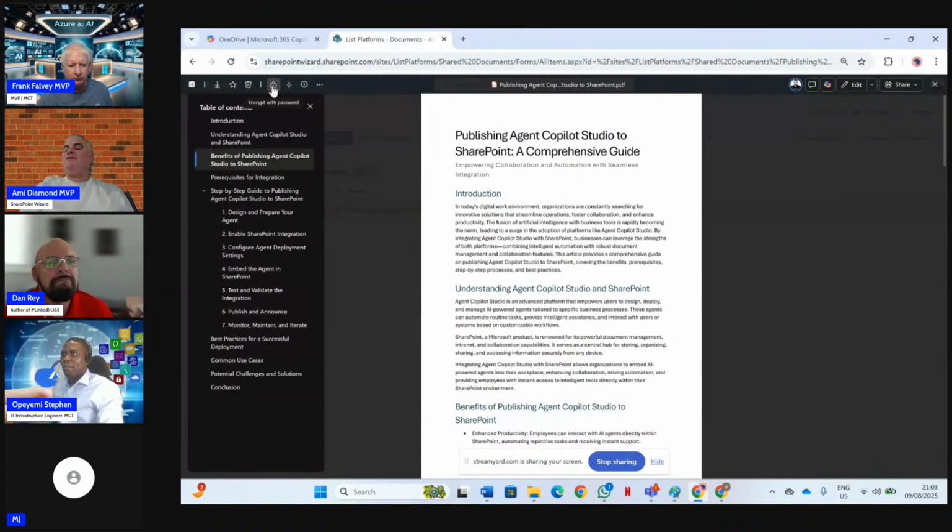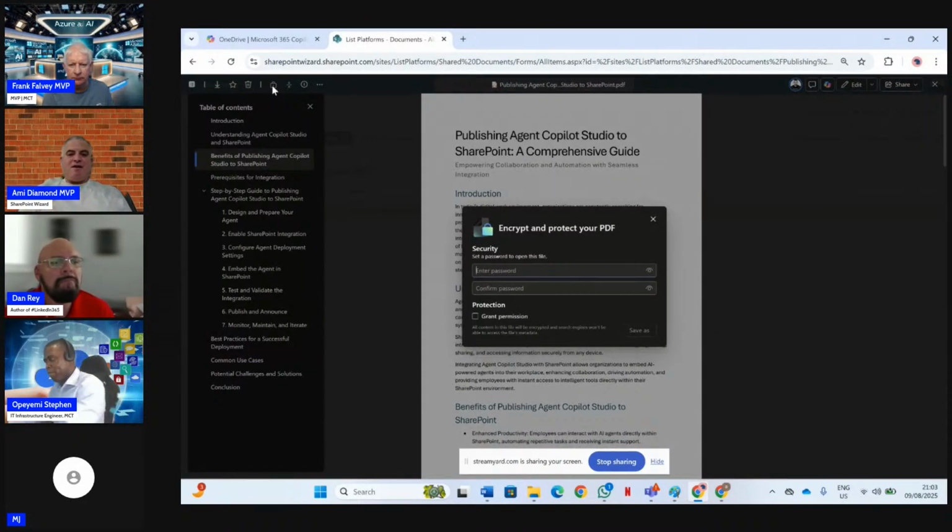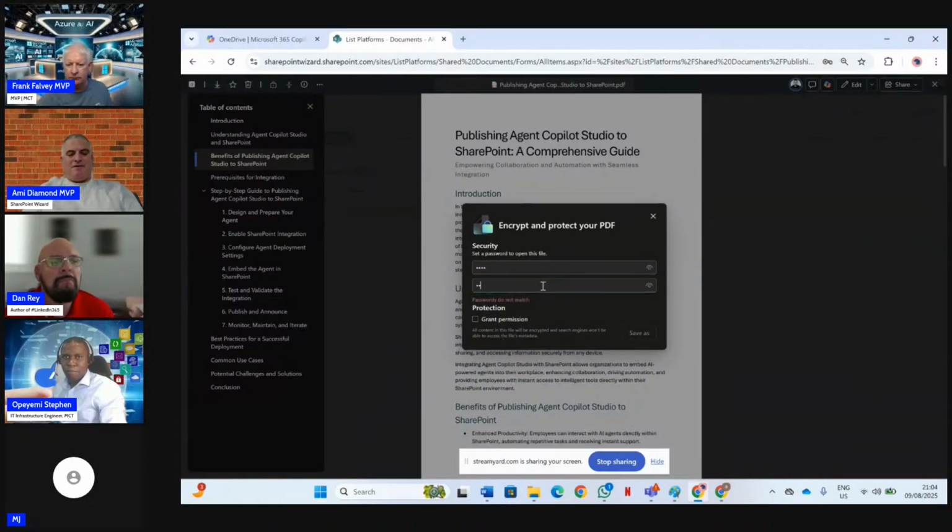So in addition to giving permissions to the document through regular OneDrive or SharePoint permissions, here you can lock it. There's a screen that says encrypt and protect your PDF. I can set a password for security.